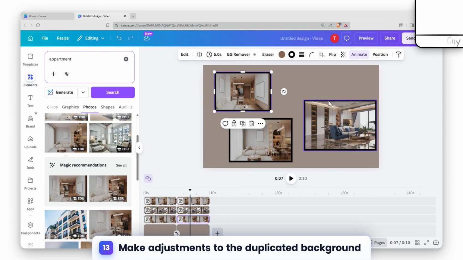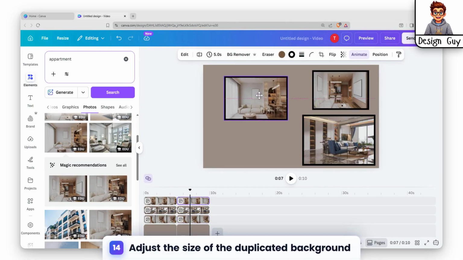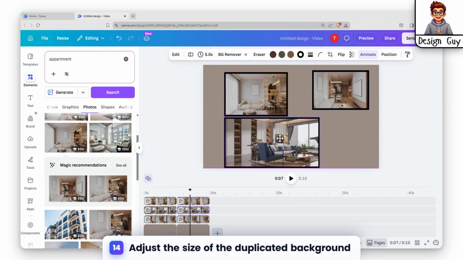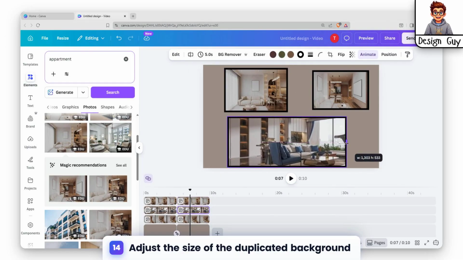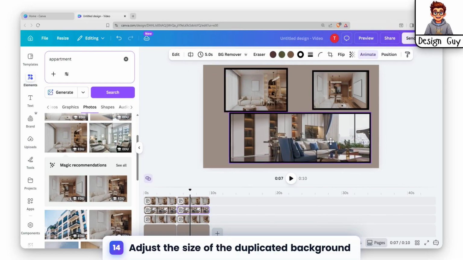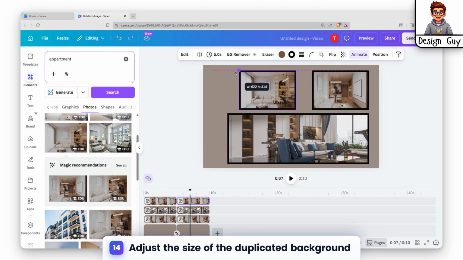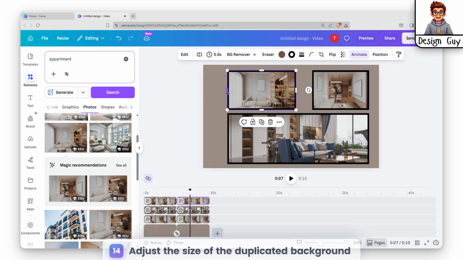This method allows precise control over the layout and design. Select the object you want to resize. Click and drag the corner handles to adjust its size proportionally. To resize freely, hold the Shift key while dragging. Release the mouse button when the object reaches the desired dimensions. Use the Properties panel for precise measurements by entering specific width and height values. To maintain aspect ratio, ensure the lock icon is active. Preview the adjustments and make further changes as needed for optimal layout and design balance.